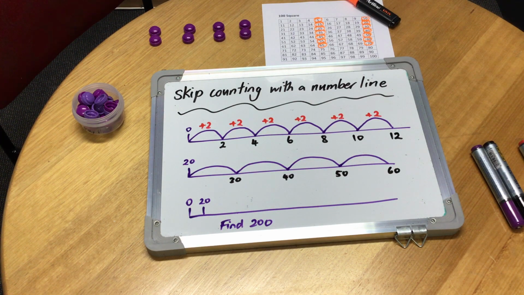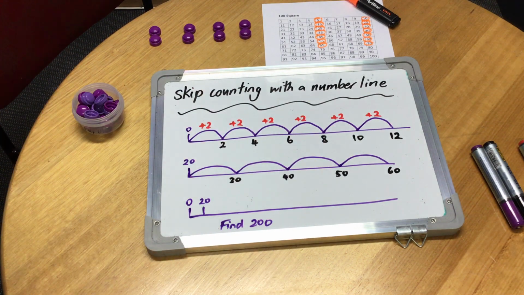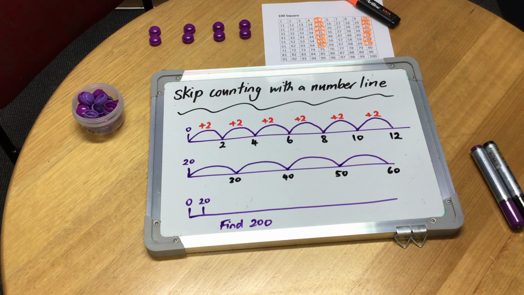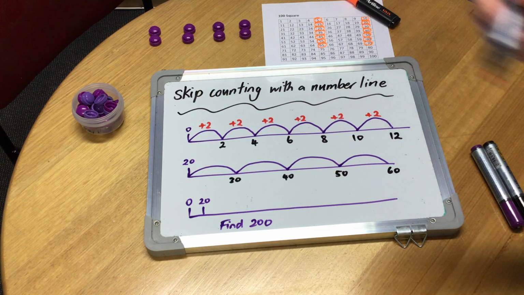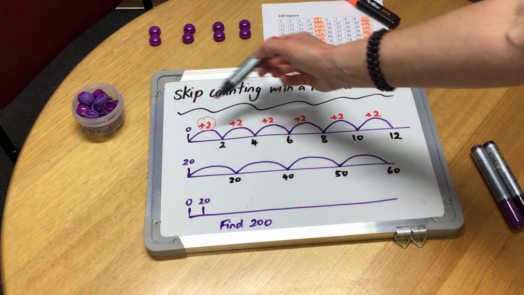We do this in multiple ways to help our brain really deeply understand the concept of adding the same amount each time. So you can see in this first number line here, the person is counting by how many each time. Have a close look. That's right, they're counting by 2s. They're adding 2. They've told us they're adding 2.